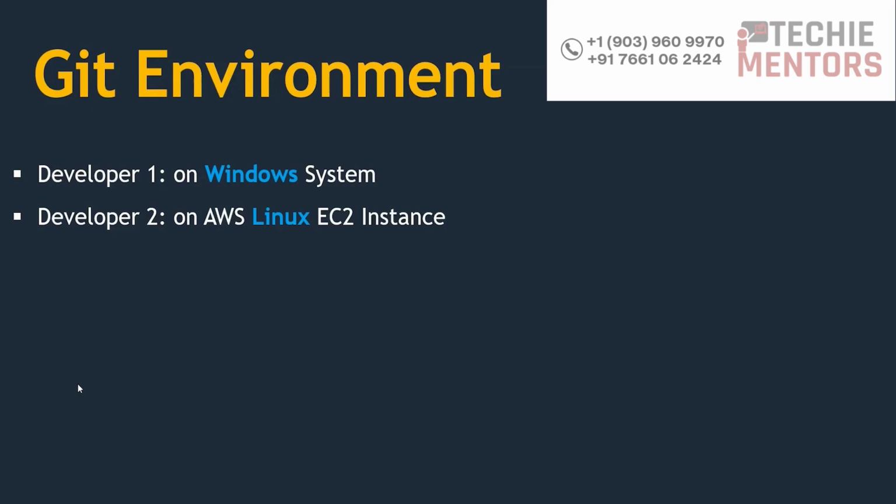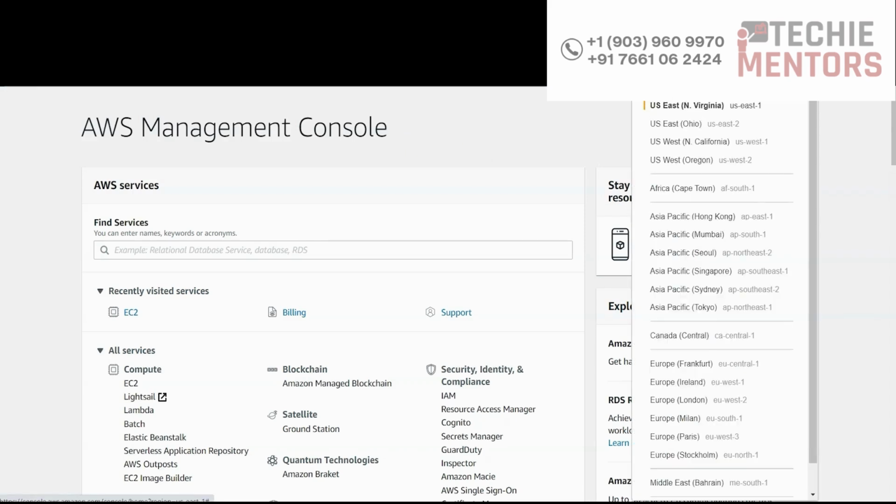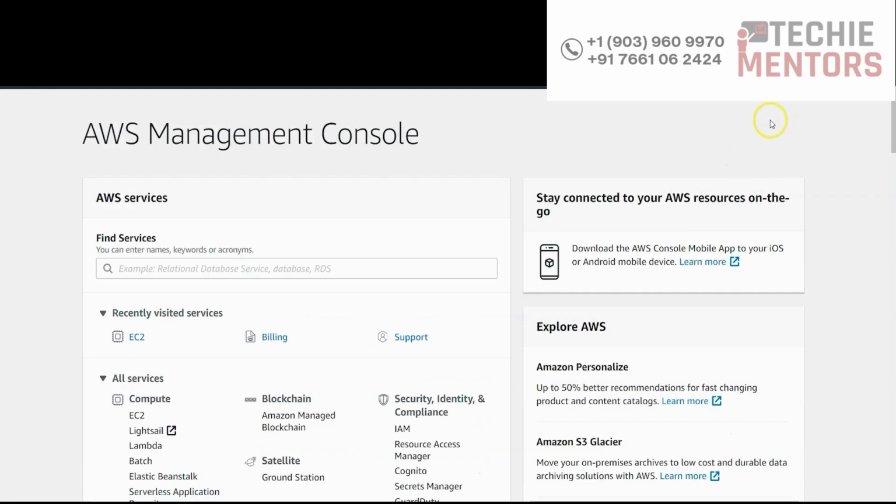Now we should have an AWS account to create a Linux EC2 instance. This is my AWS Management Console landing page. Once you have created your AWS account, you will land over here. And here you have regions, which you can think of as cloud data centers. AWS provides data centers in different geographical regions. By default you may land on North Virginia, but usually I choose the Mumbai region, which is near to me, and I can create the EC2 instance under the Mumbai region.